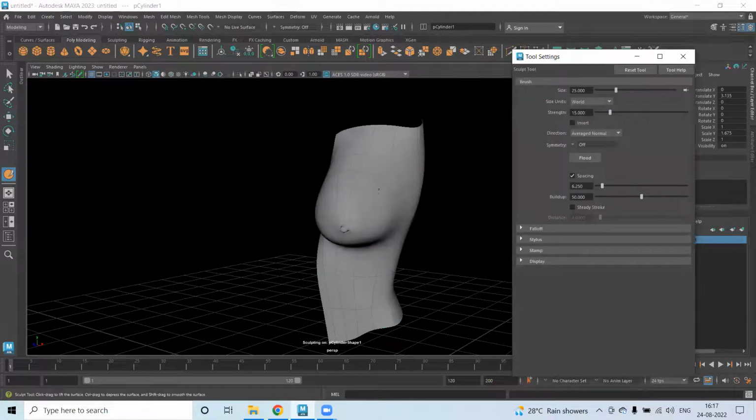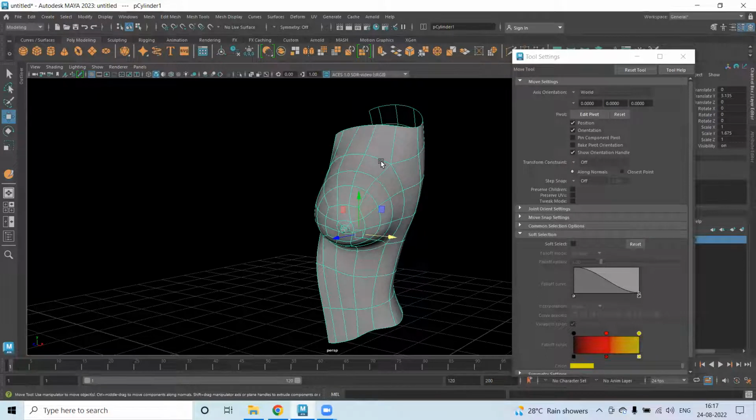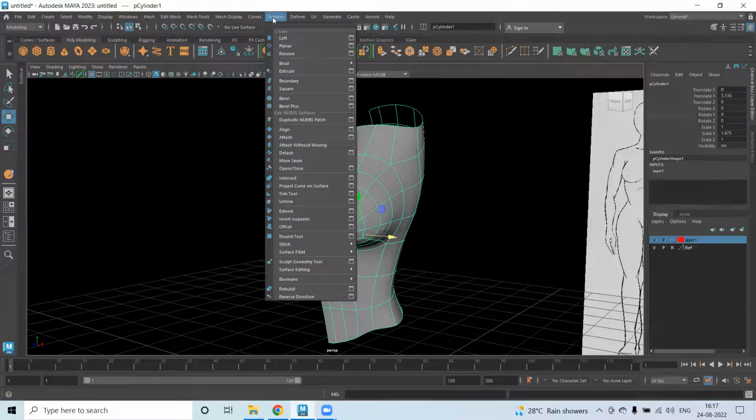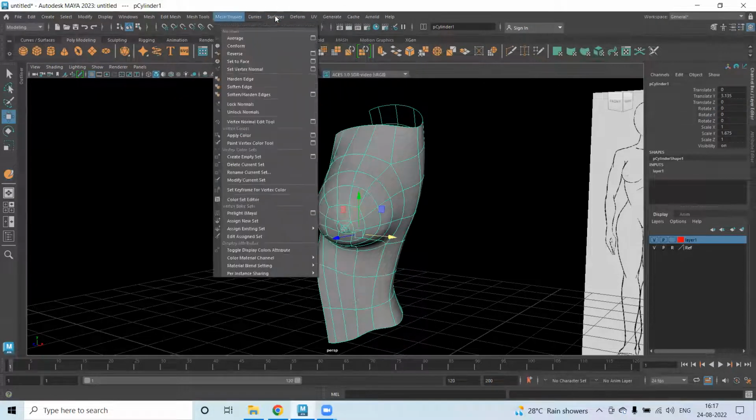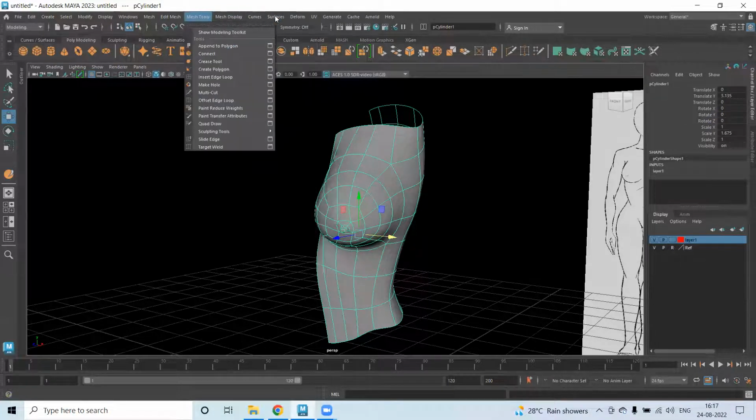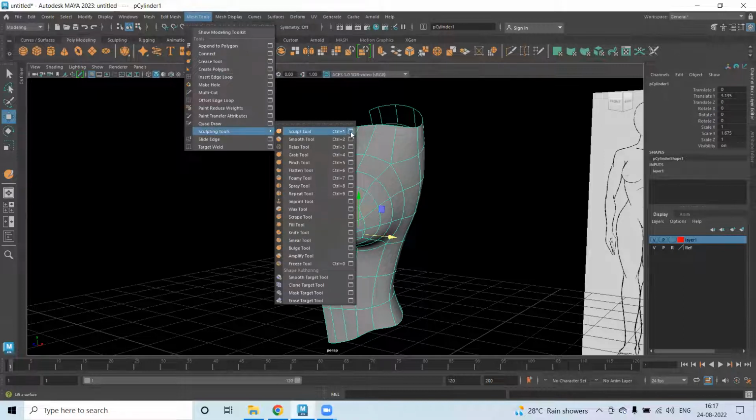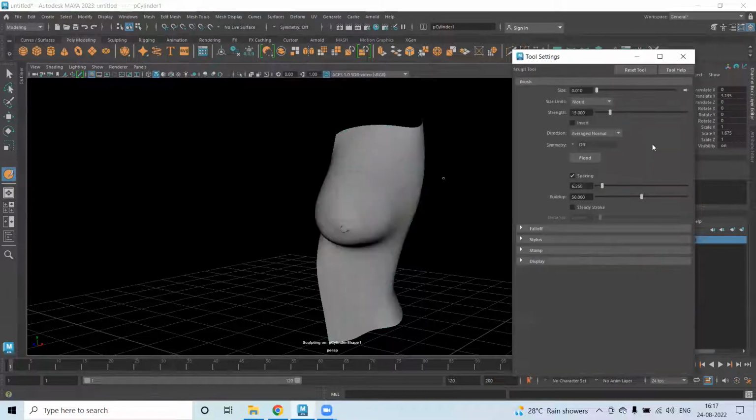So here with B, you can reduce the size or increase the size. Under mesh display, yeah, under mesh, I'm just taking sculpt geometry tool. Okay, what is happening? Why is it not working?